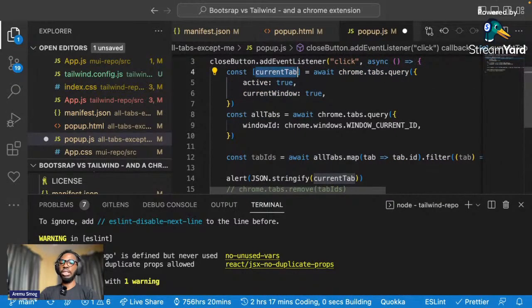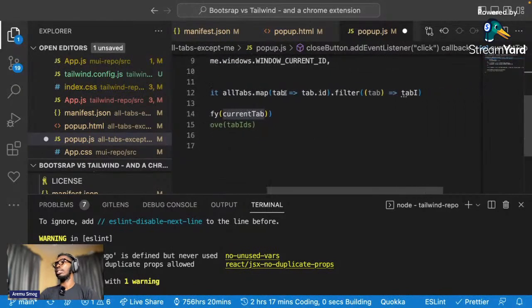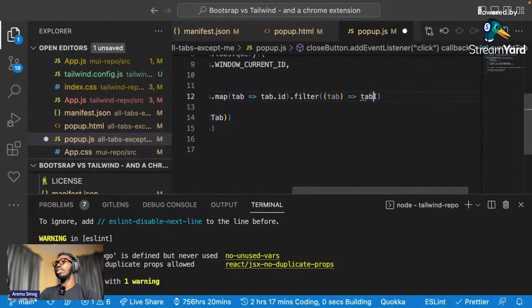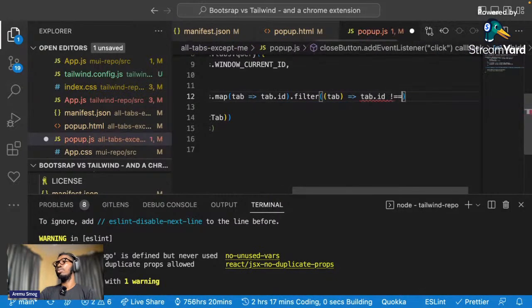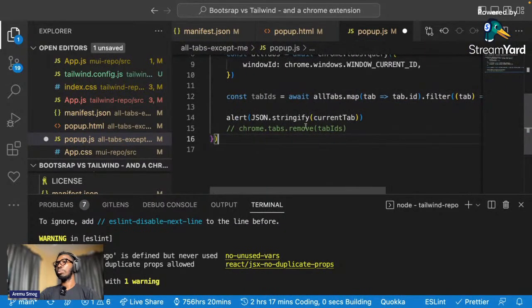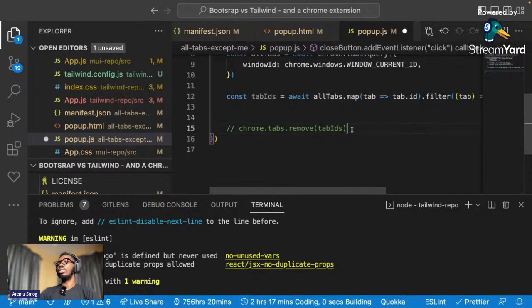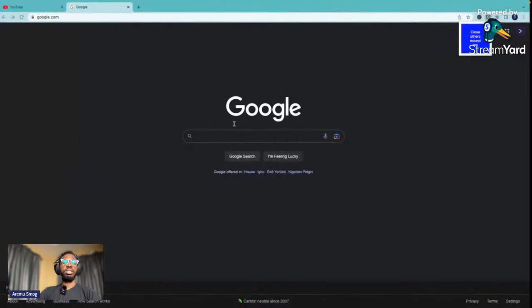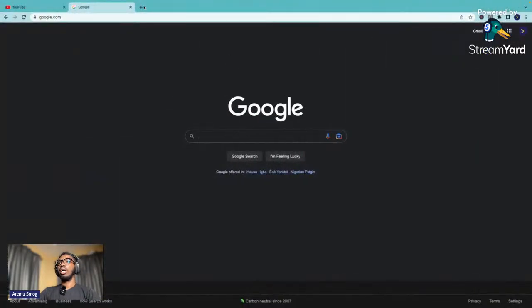So what I want to do is pick the first item of the array, at index 0. So I'm going to say tab.id not equals currentTab.id, right? Then I can come over here now and say chrome.tabs.remove tabIDs, save it up.